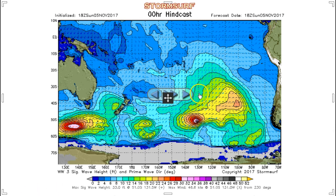The net effect here is some swell is radiating north towards Southern California, though most of this energy is probably Central America down into Peru and Chile. Still, any swell, given the relative lack of anything else going on, is a good thing. And Southern Hemi swell, good for Southern California, seeing how they're going to be mostly shadowed from that Gulf swell if it develops as forecast. So maybe something good for Southern California. Northern California, probably most of the Southern Hemi swell will be lost in more energetic energy coming out of the Gulf of Alaska.